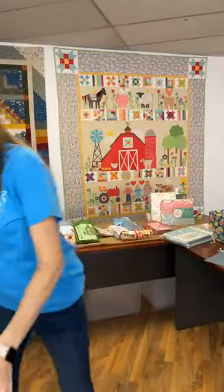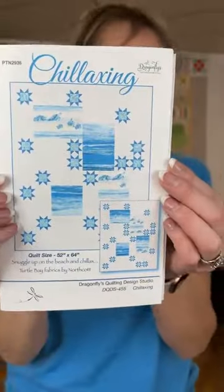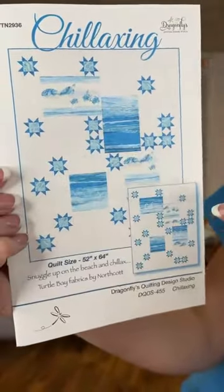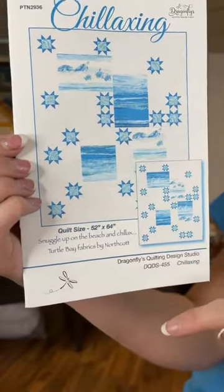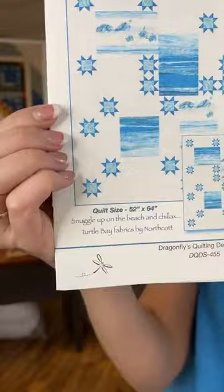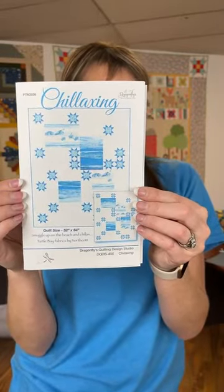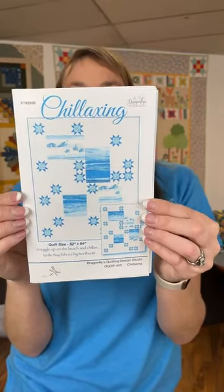Wow, okay, let me show you the quilt. Chillaxing. Wow, what a cool quilt. All right, look what they did here. They took that border print and they did a fussy cut here. And then they took that one I just showed you and cut and put half of it here, the sky top of it. And then the rest of it is down here. And then there's a lot of lighter color, kind of a modern style quilt, and then some stars. Isn't that cool? Wow, that's gorgeous.